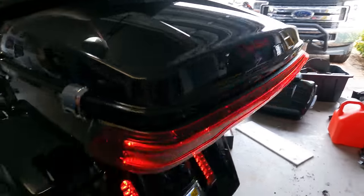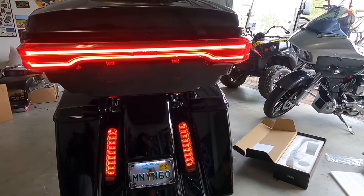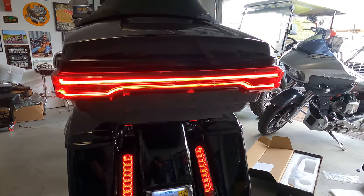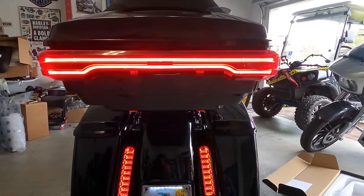And there you go. See how it looks a lot like the rear end of an American muscle car that shall not be named? That is freaking cool. That's a huge upgrade from the stock.